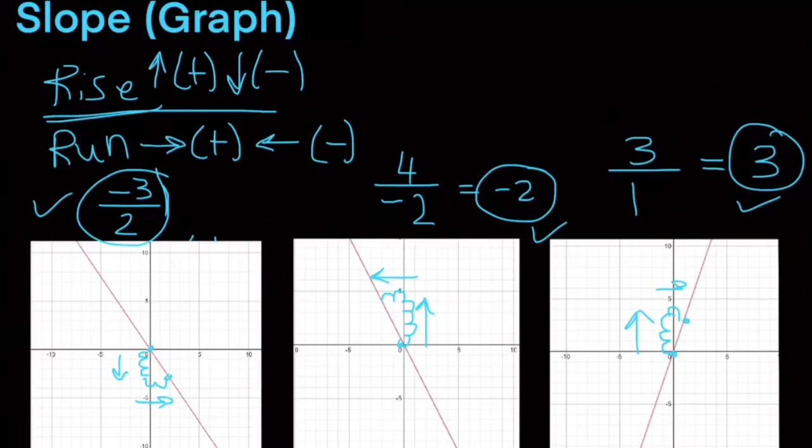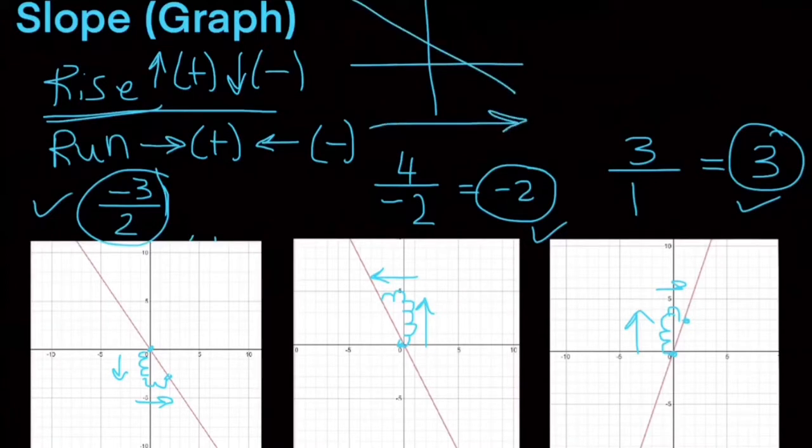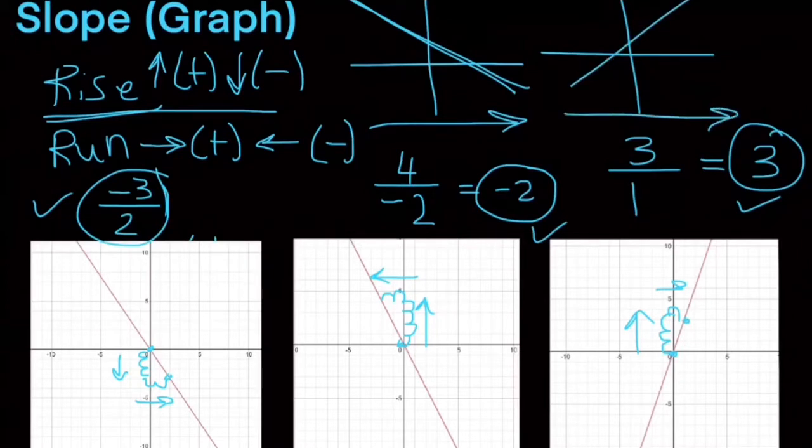Now, if we analyze the results of these questions, we can realize that negative slopes on a graph appear to look like this. So while x increases, the graph goes down. And when it's positive, the slope will look something like this. While x increases, the graph goes up. So this is a really good rule to know, or idea or concept to understand while checking slopes.